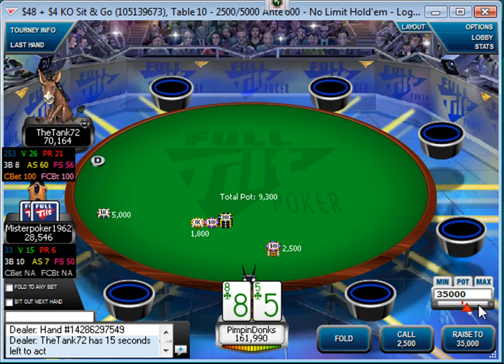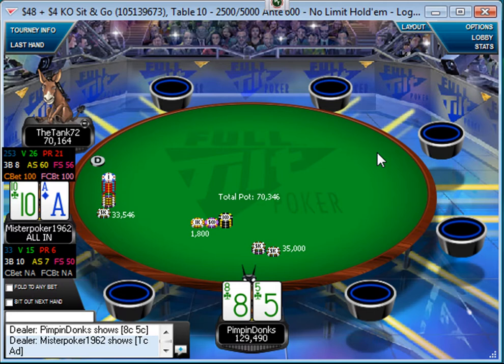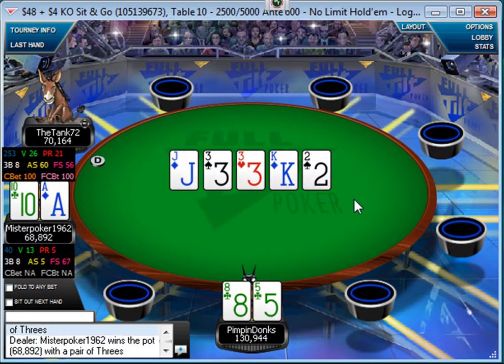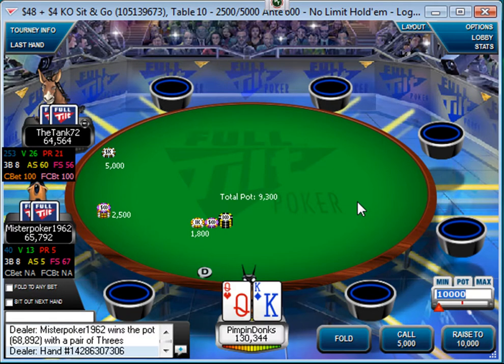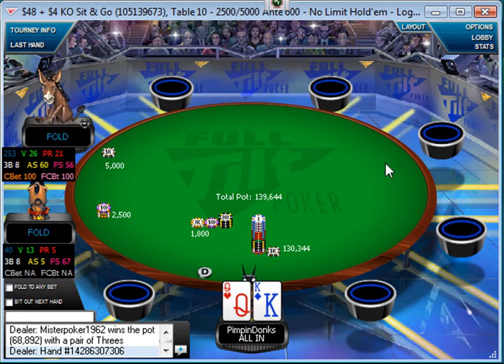All right, again, I have a good enough hand here just to shove my opponent all in. He's getting short stacked. And he does call with ace-10. And it held up for him, so I still have the big stack at 130,000, but both players now have slightly over 10 big blinds, about 12. So I'm just going to shove here with queen-king.